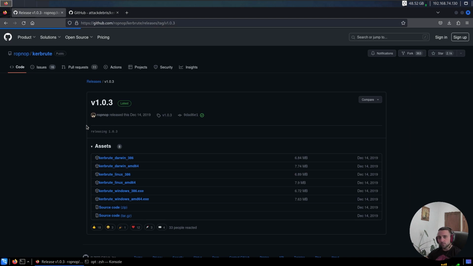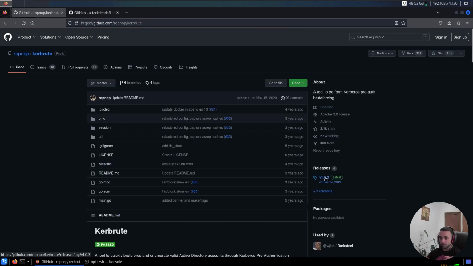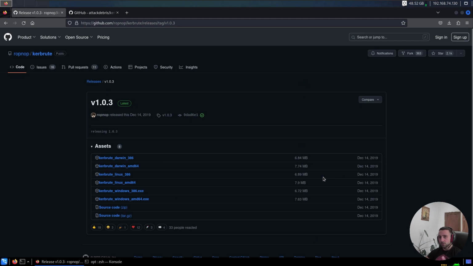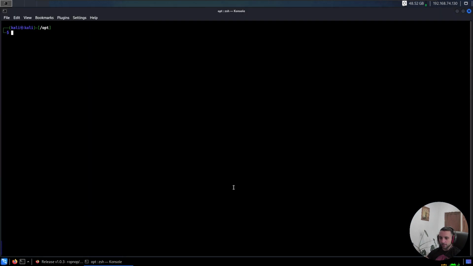Before actually testing BloodHound, we need to somehow first compromise a user or get any kind of initial access, and that's why I'm going to first download Kerbrute, and Kerbrute is a tool for username enumeration and password spraying. So if I go to the releases page, I can find the Kerbrute Linux AMD 64 there. I can download that, then I can cd into opt, then I'm going to do sudo mkdir Kerbrute, then I'm going to cd into Kerbrute.